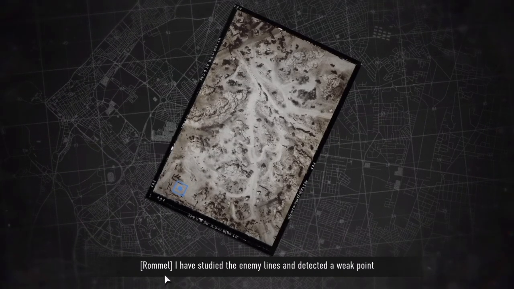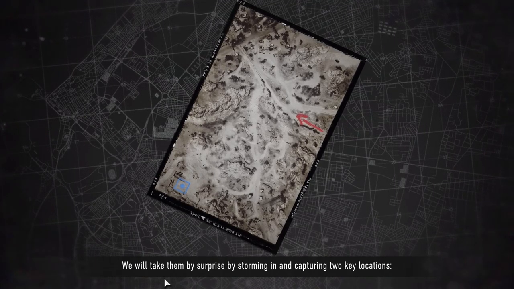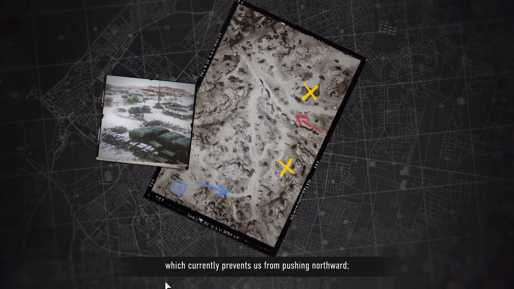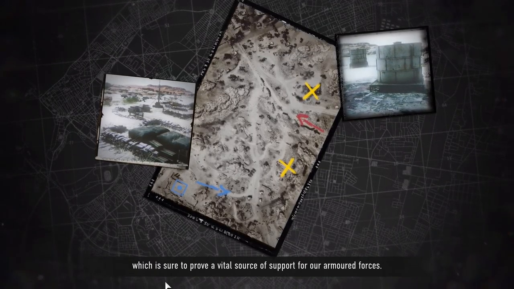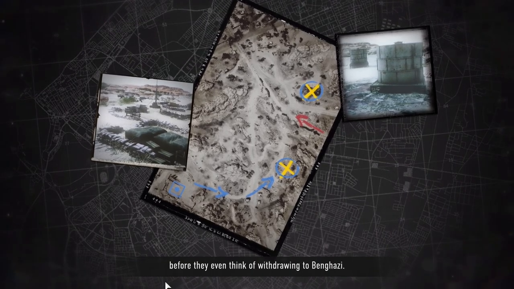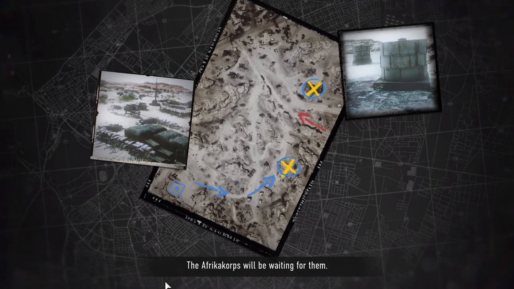I have studied the enemy lines and detected a weak point where our Italian allies continued to distract the British attacking from the east. We will take them by surprise by storming in and capturing two key locations. The eastern trench network, which currently prevents us from pushing northward, and the fuel depot to the northeast, which is sure to prove a vital source of support for our armed forces. We are to flank and entrap the British, then eliminate whatever troops remain before they even think of withdrawing to Benghazi. And once they do attempt a retreat, it will be too late. The Afrika Corps will be waiting for them.